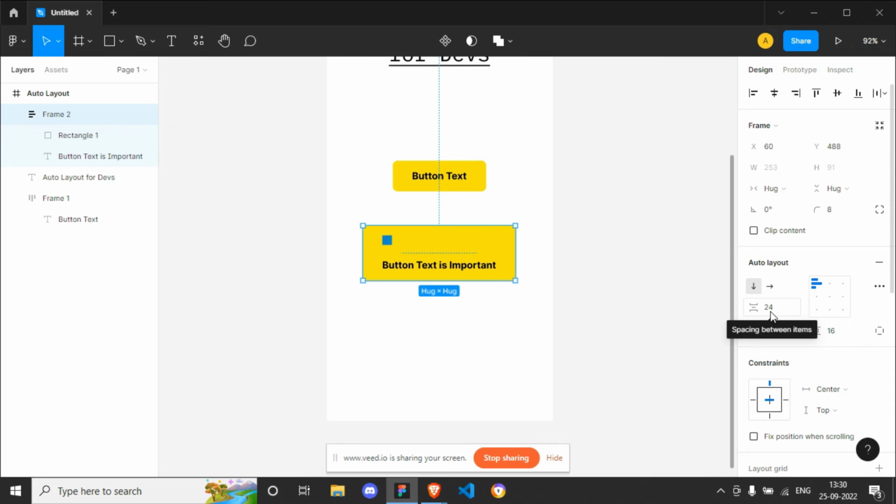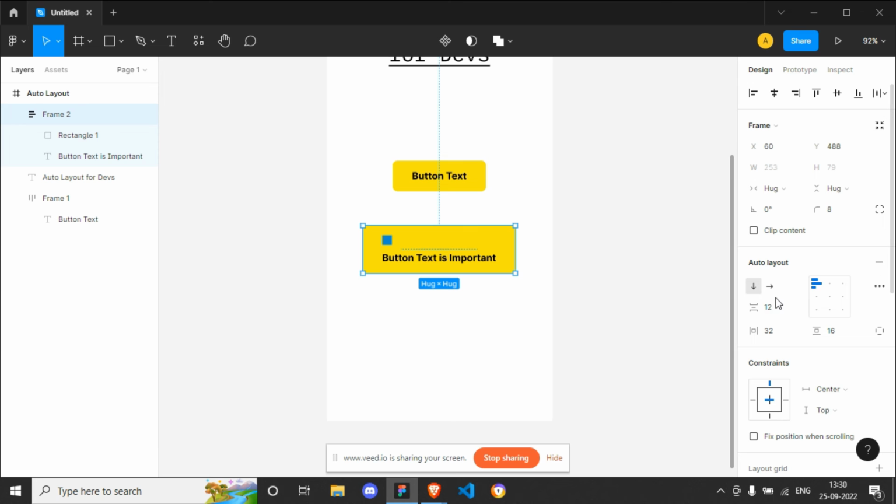There is no vertical gap or horizontal gap like in Figma. So whatever gap you give, 24 pixels we gave a minute ago, the gap will remain the same. So you see, if I make the gap a little less, maybe 16 or even 12 would work, and then it will become 12 pixels. Now if you hover over it, it should show 12, but maybe vertically it doesn't show. So yeah, that's how it works.